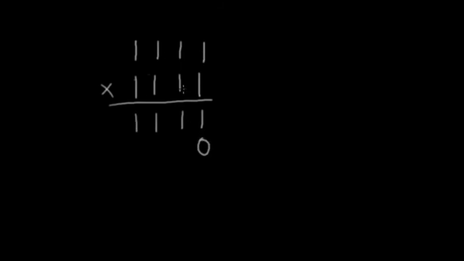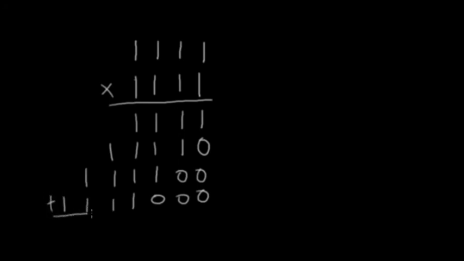So we'll put 0 here to access the next row. Let's put 1 1 1 1. Then we'll put 2 zeros for the next row. So it's 1 1 1 1. Then we're going to put 3 zeros to access the last row. So after multiplying, we got the answer 1 1 1 1. So let's start adding.